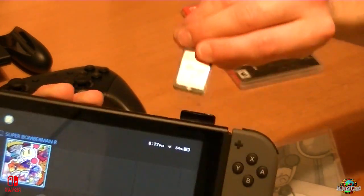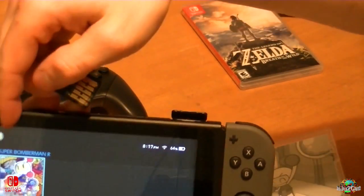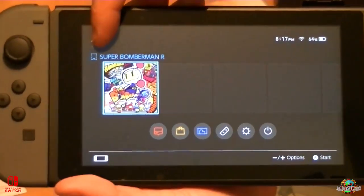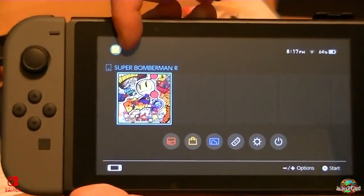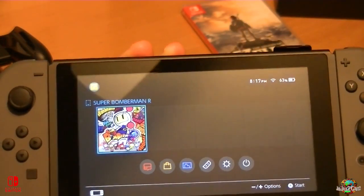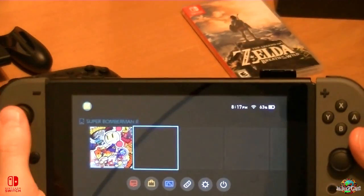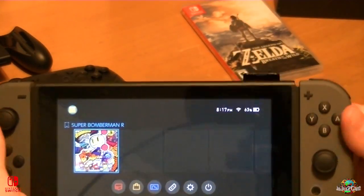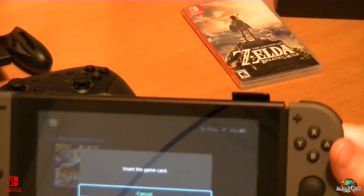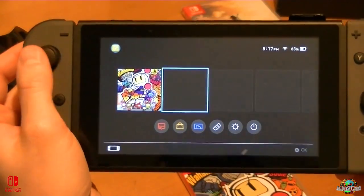As I do that, you can see that the logo on the Bomberman thing shows no cartridge. It's all in dotted lines because there's no cartridge in there anymore. So it actually tells you and shows you that, oh yes, you played this game on here. You might own this game, but you can't play because you have no cartridge. And you can click on it, it says, please insert game cart. But you'll know if you have it on there or not.